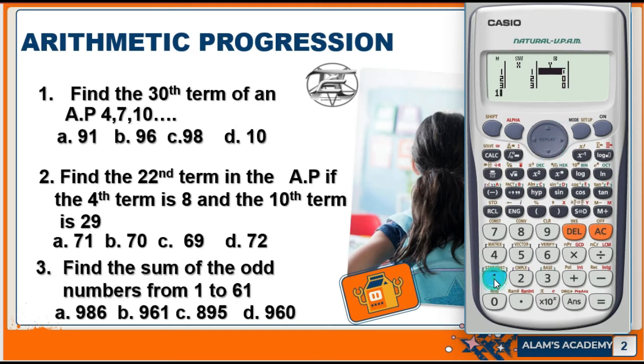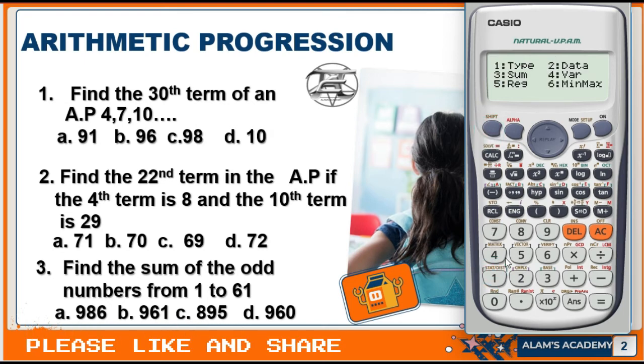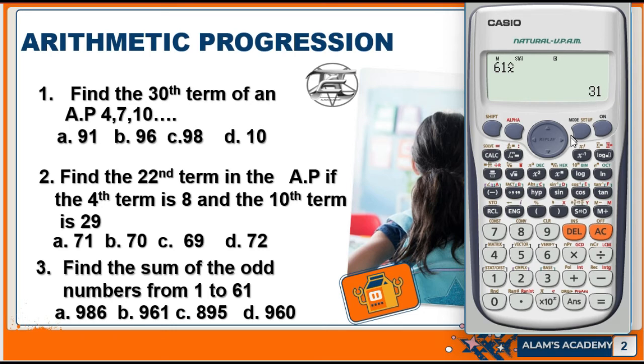Now what is the first term in the odd numbers? So 1 is the first odd number, 3 is the second odd number, and 5 is the third odd number. All right, so now I want to know how many odd numbers are between 1 and 61. Okay, so I use the 4 position. So the 4, that symbol over there, is for calculating the number of odd numbers between those values. So I just quickly press on it. So I have 31 odd numbers.